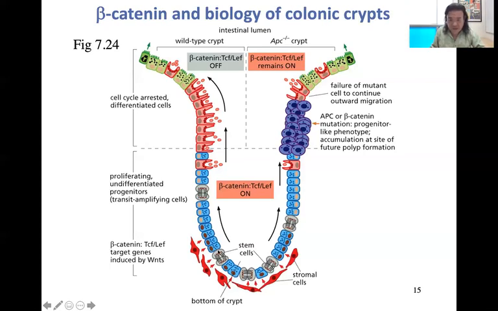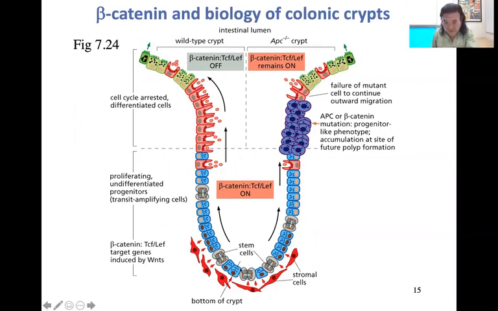So the bottom of the crypts, you have these stem cells in gray. And these stem cells are in charge of proliferating to repopulate all of the epithelial cells that are being sloughed off in your intestines. So these stem cells will proliferate. And remember, stem cells, they're not concerned necessarily about being a gland or having cilia or something like that. Stem cells just divide. They're just trying to replenish the number of cells that then go on to differentiate through additional divisions and additional sets of gene expression waves to become the epithelial cells.